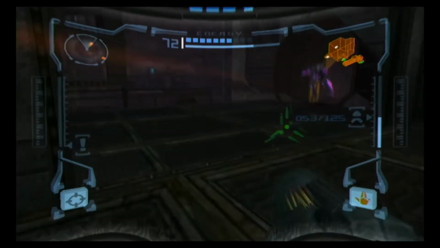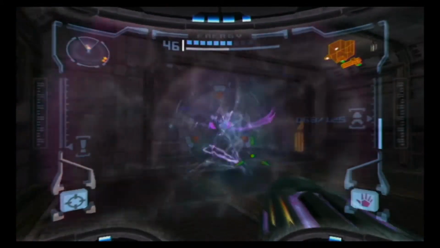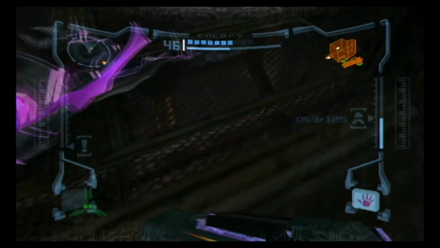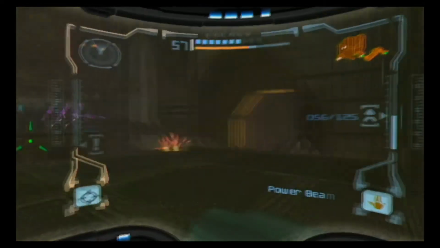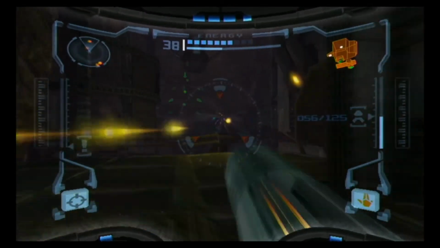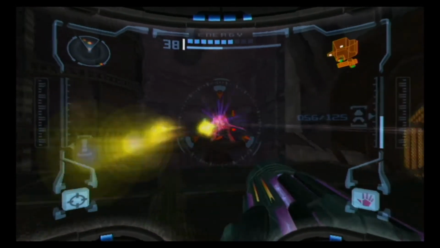There are things in this room. Whoop! Hello! We've got wave troopers. And now he's dead. I believe there are power troopers down here. Yes. Whoop! Hello. Where did you come from? Are you in the ceiling? This is not the wave beam. Wave beam! Thank you.